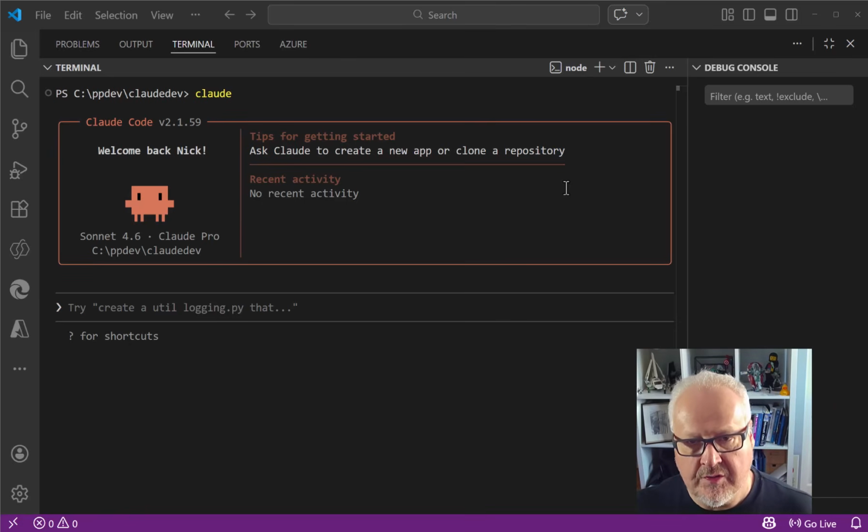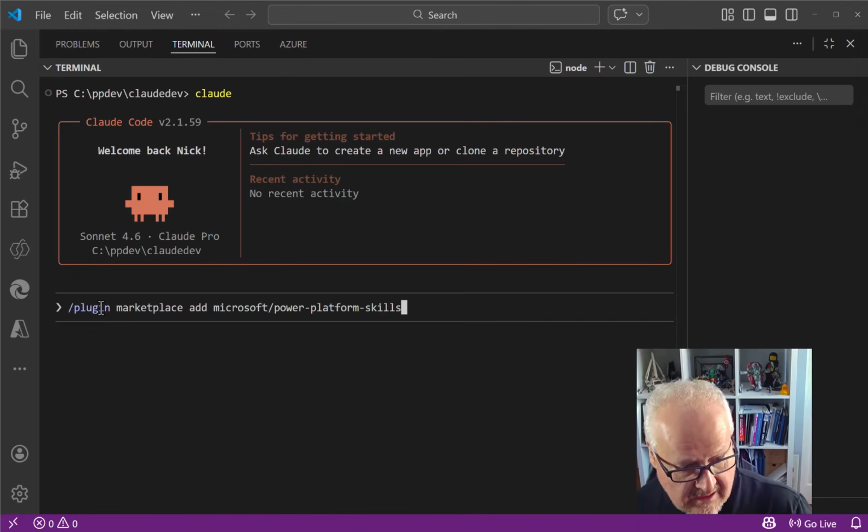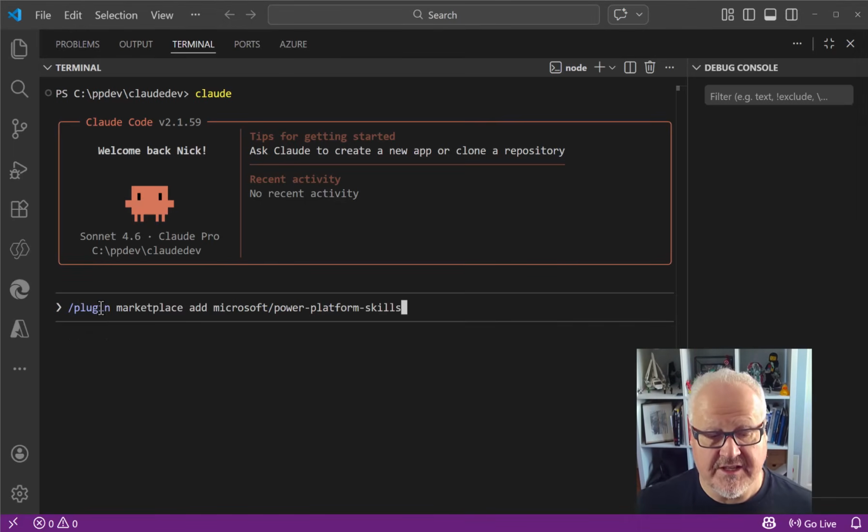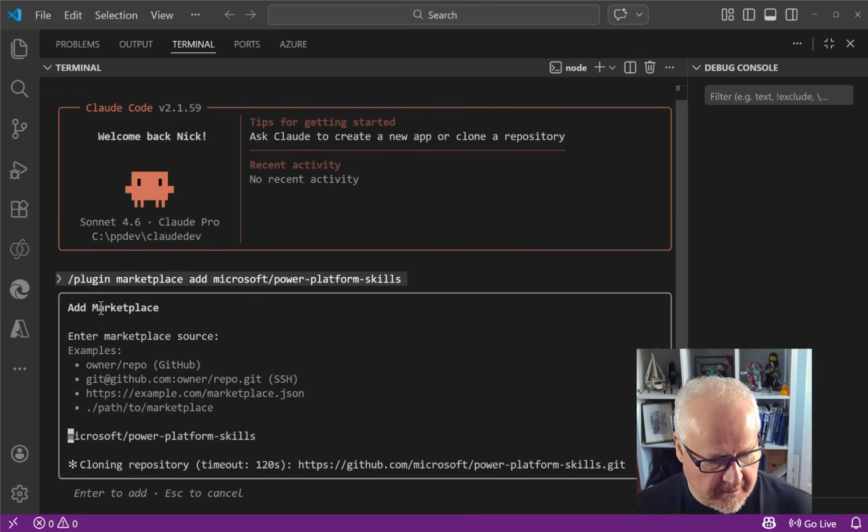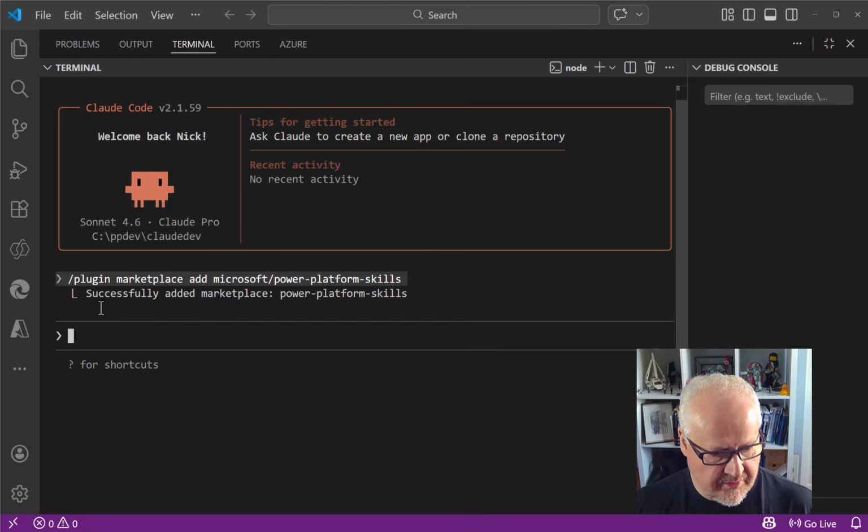What we're going to want to do is install a couple of these skills from the Microsoft Marketplace. The first one is the Power Platform skills. We want to add that plugin into our Claude Code. It successfully added that marketplace. Now, the other thing we want to do is add the Power Pages plugin on top of this.